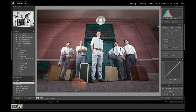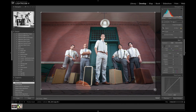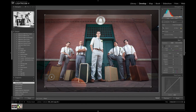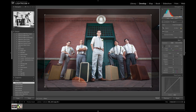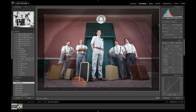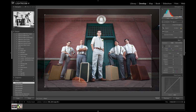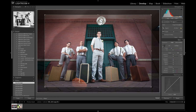And so let's get right into this. I'm going to go ahead and crop it first. I left a little room to crop because the lens has a fair amount of distortion on the edges because it's a wide angle. And so I chose to pull back a little further but still get a wide look. So I'm going to crop it kind of like this, and that's good. I like that light up here. It's kind of cool.